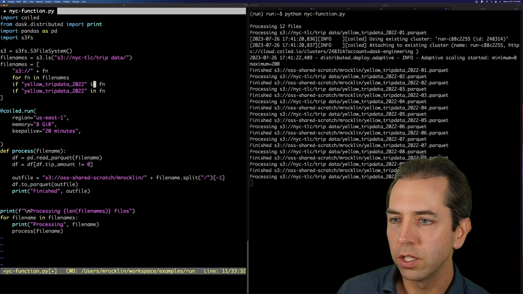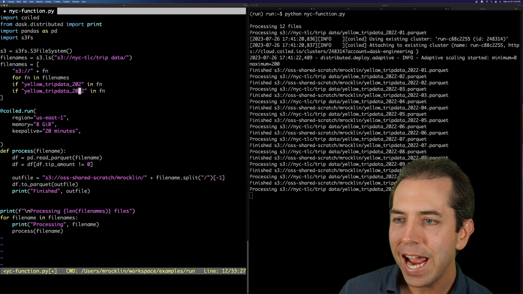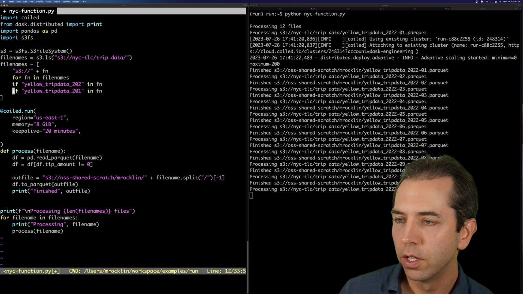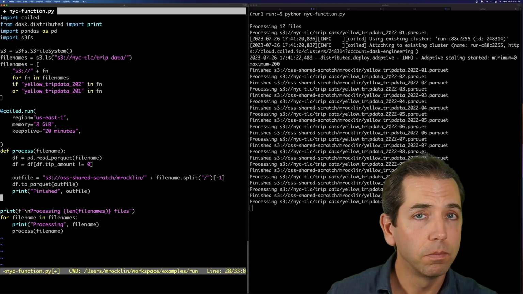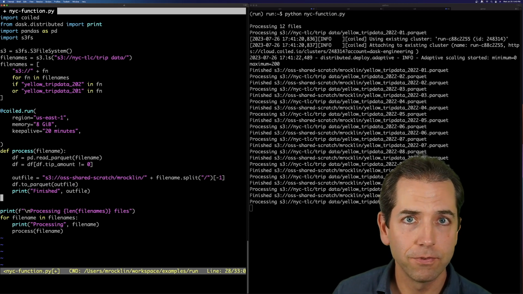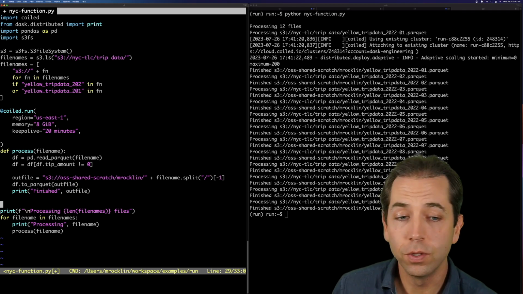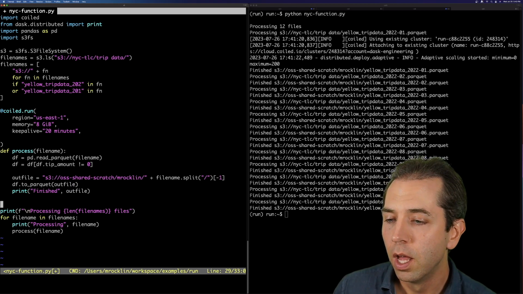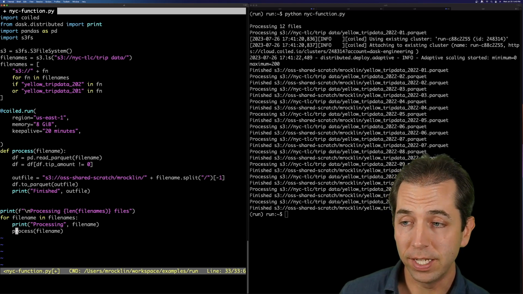Rather than looking at just this one year, 2022, let's look at all of the 2020s decade, and let's do the 2010s. So this is now quite a bit more data. I could run this and it would run fine. It might take an hour, but that's fine. I could also, if I wanted to, do things in parallel. So you can use Dask, of course. Dask clusters can do things in parallel very, very easily.